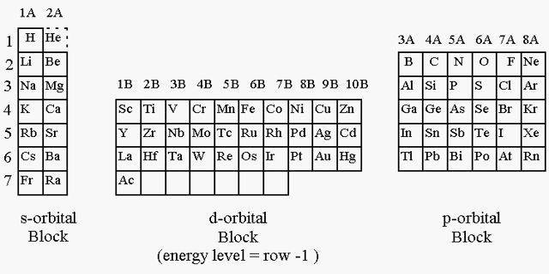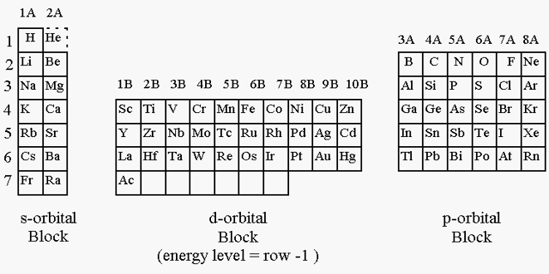The rows in the periodic chart represent the energy level of the last few electrons. Row 1 is energy level 1, row 2 is energy level 2, and so forth. That's true for the s orbitals and the p orbitals. For any electrons in d orbitals, the energy level is determined by taking 1 from the row number. So for example, if you look at that first row of d orbitals, that's in row 4 of the periodic chart, but that represents energy level 3. All right, with that information, we can determine the electron configuration of any element on the chart.